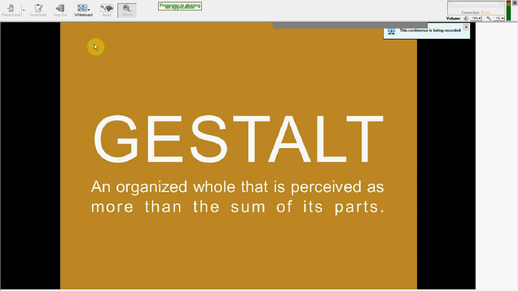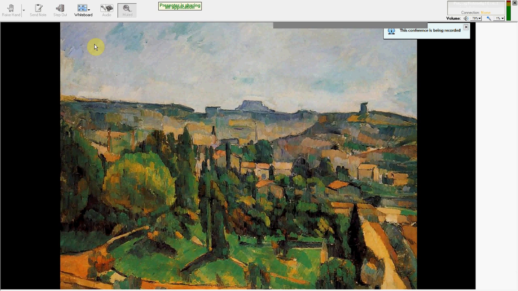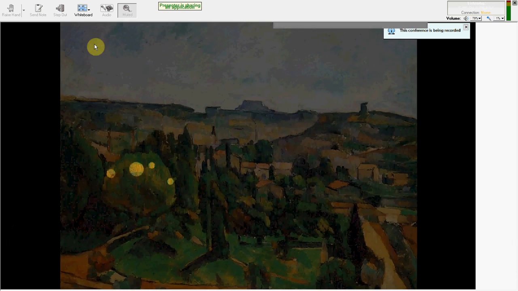And a way that I want to illustrate Gestalt a little bit for you is that if someone were to hand you a box of 64 crayons and ask you to draw a leafy summertime treetop scene, you probably wouldn't pick this color crayon out of the box, this sort of mustardy, brown color, right? That's not going to be your first choice. A lovely tree that would make. Not really, just kidding. But this is a Cezanne painting where you'll see that that mustardy color is actually used in these treetop summer scenes.